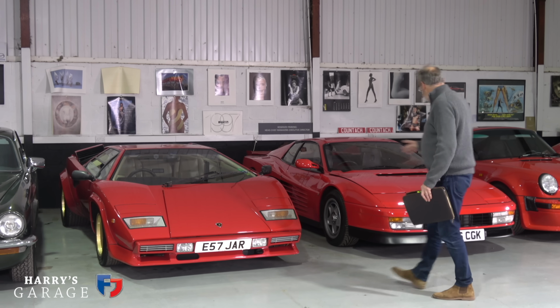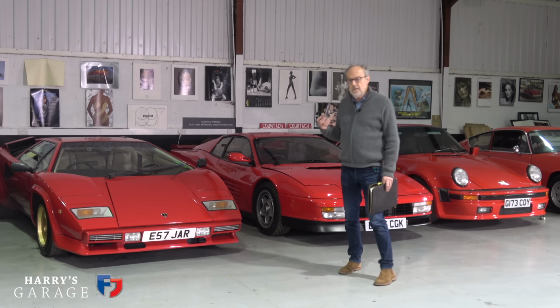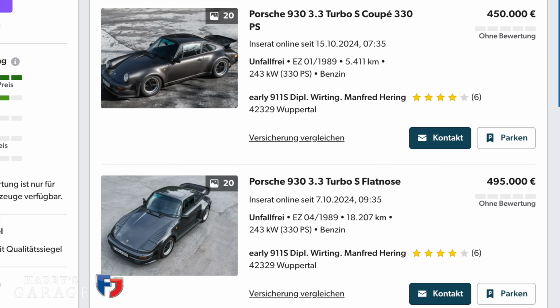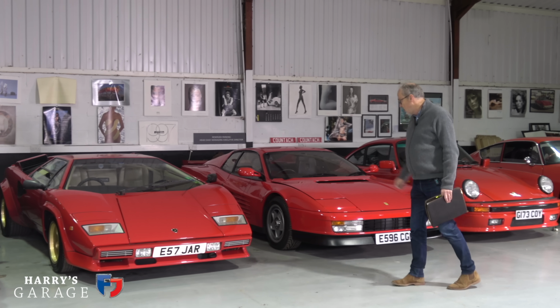£8,450. And the other one, as I say, Porsche 930, we'll come to that in a moment. 930S, it's these specialist cars that have come from Sonderwunsch, these rarer Porsches. They are definitely under the spotlight at the moment, and I've had considerable offers for that car. But anyway, Countach behaving good as gold, and we'll see what 2025 brings.